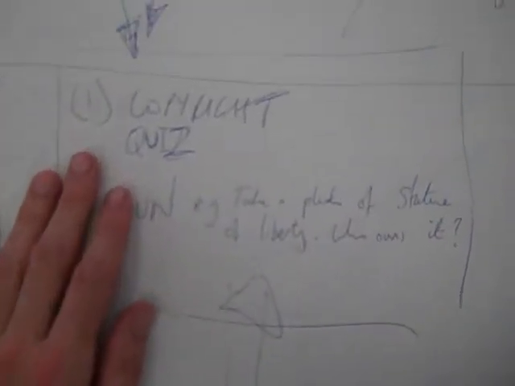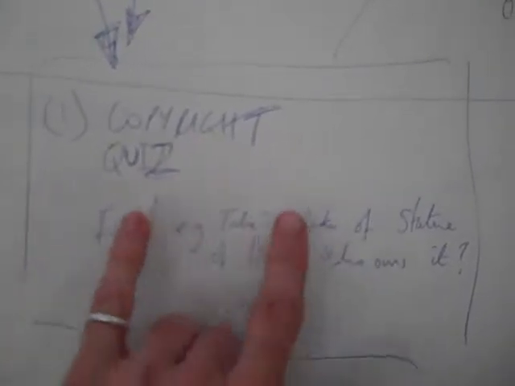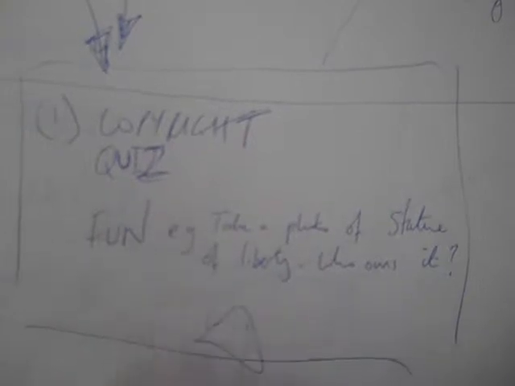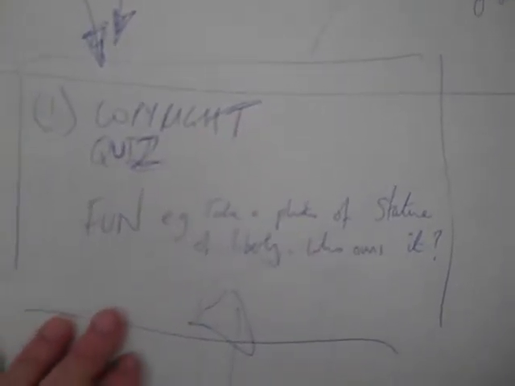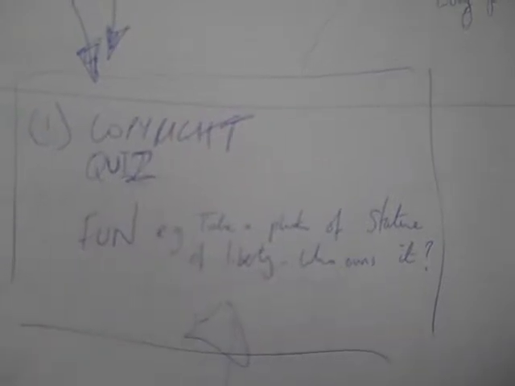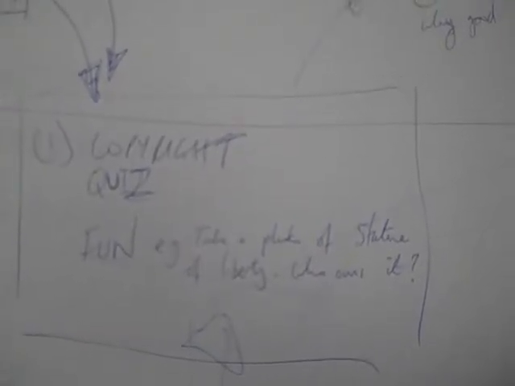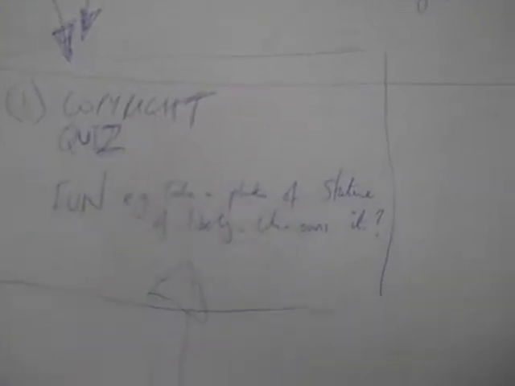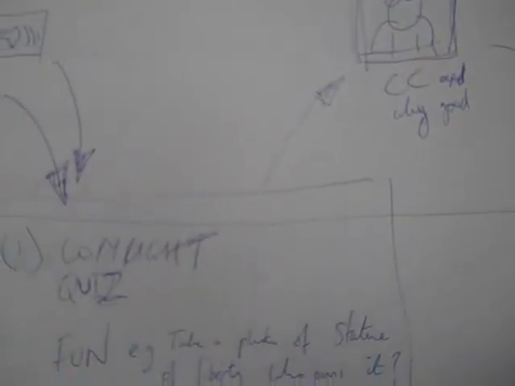The first one was to get an idea about what copyright really is and what it means. I've based this on reusing a copyright quiz that was very well used at a Brussels conference I was at, which is very fun. For example, with questions like, if you take a photo of the Statue of Liberty, who actually owns it? So there's a lot of fun stuff to do about copyright and legal to raise awareness. The way we do that would be an MCQ, so you have some form of self-assessment there. So we'd be bringing in a set of resources, which could be anything, images, audio, etc.